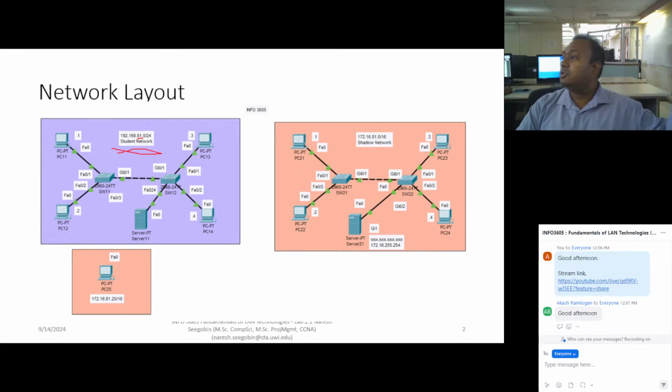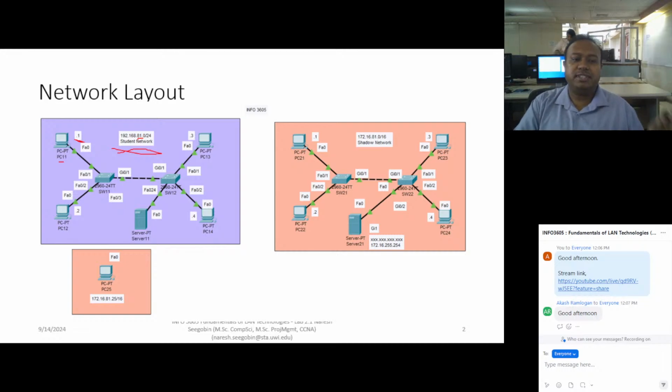So it's mirroring the student network in a small subset, not the PC names, of course. Then you have the PCs and the IP addresses, the .1, .2, .3, which is the fourth octet.